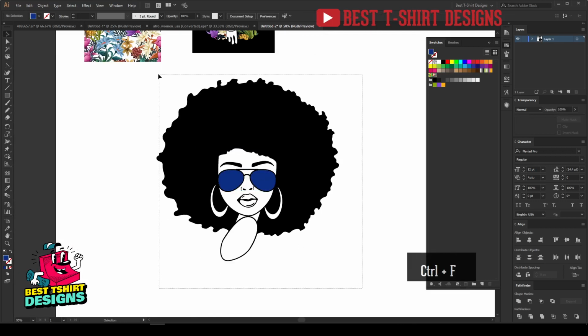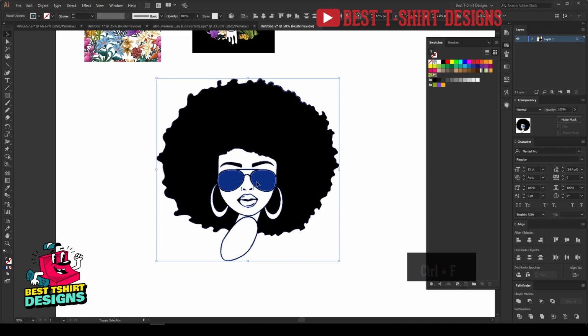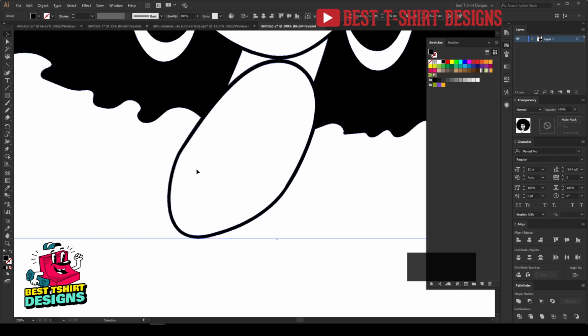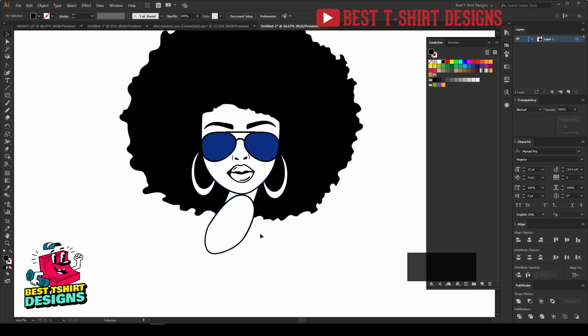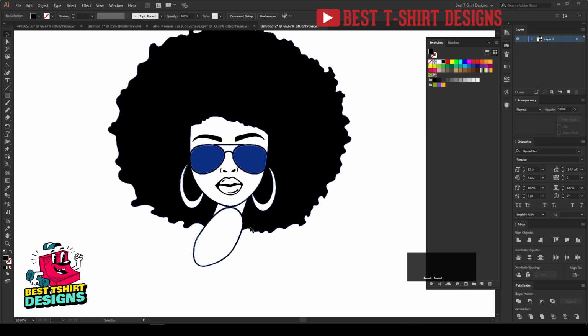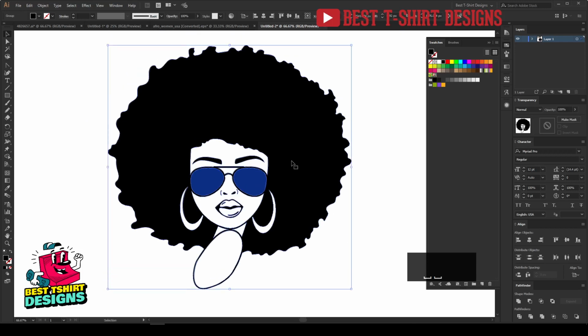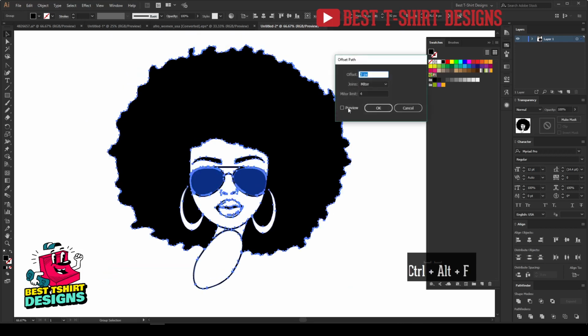So if I select everything from here now and then deselect these two and then press Unite, that will unite everything. That means this part is now joined with my original graphics part. That is totally cool. So let's now select this shape of this woman and then again go to that Offset Path in the negative direction, something like this.